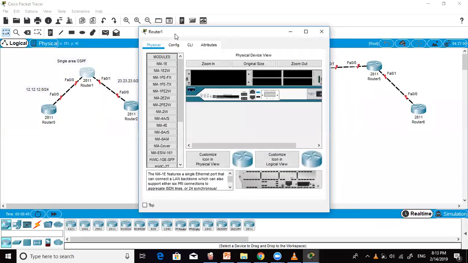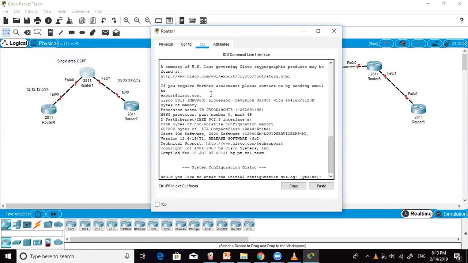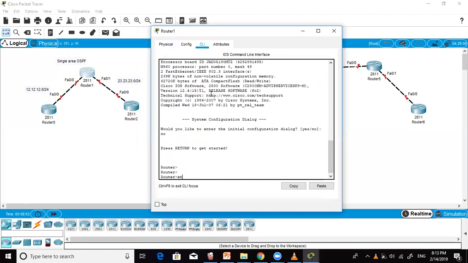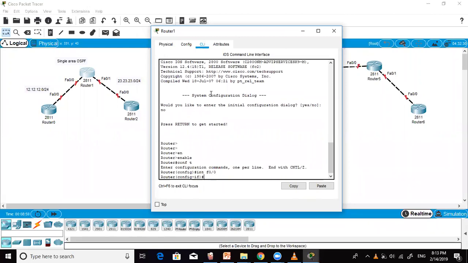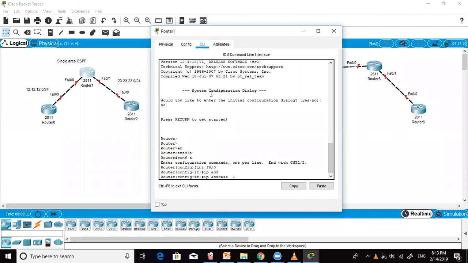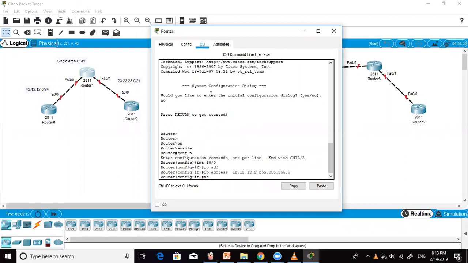Second router. Okay. Interface FastEthernet 0/0, which is connected to router 1. The IP address is 12.12.12.2, 255.255.255.0. No shutdown.